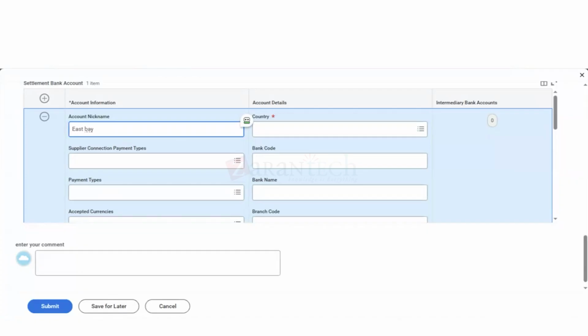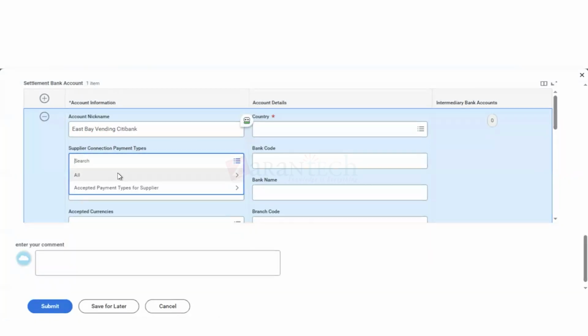East Bay Vending, Citibank. So here we are putting the information of the bank account of the supplier. Okay. Let's see what do we have.